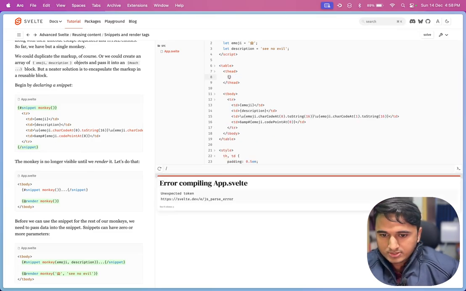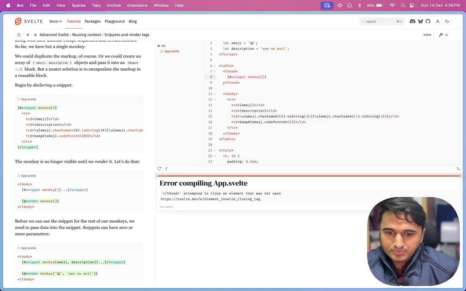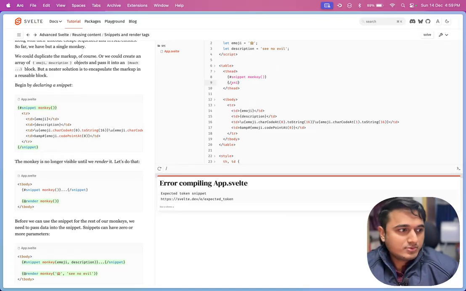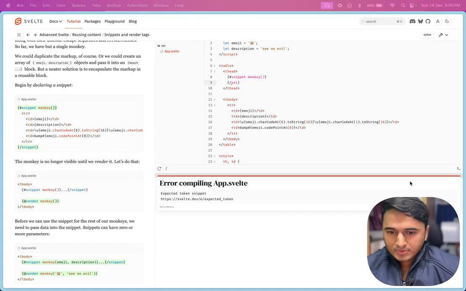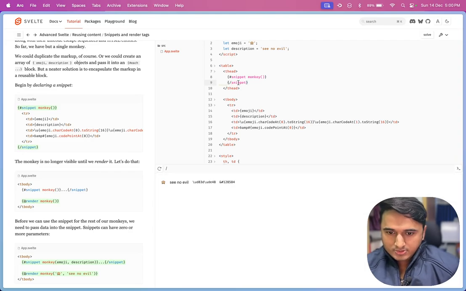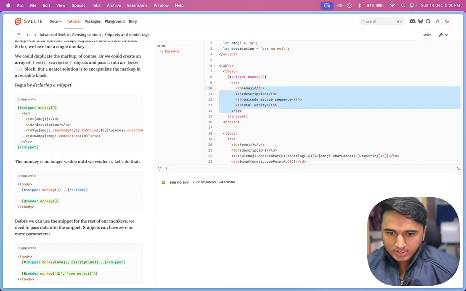Let's say we use hash snippet, and name it monkey, and then this is the closure of the snippet.